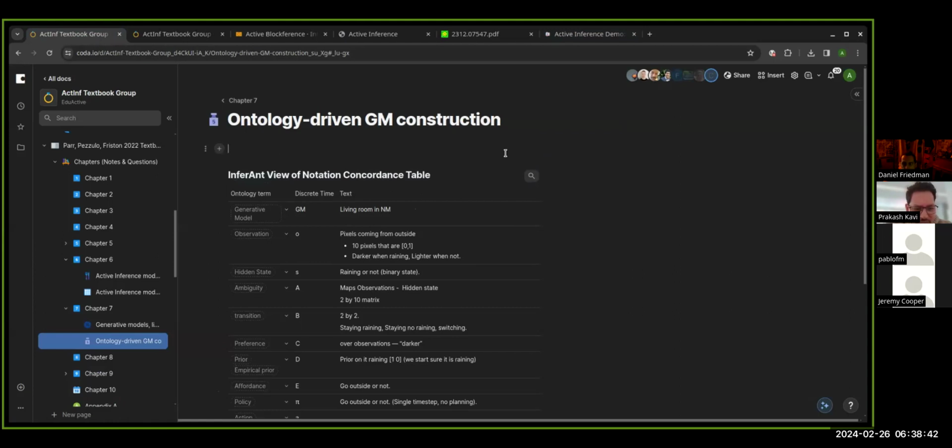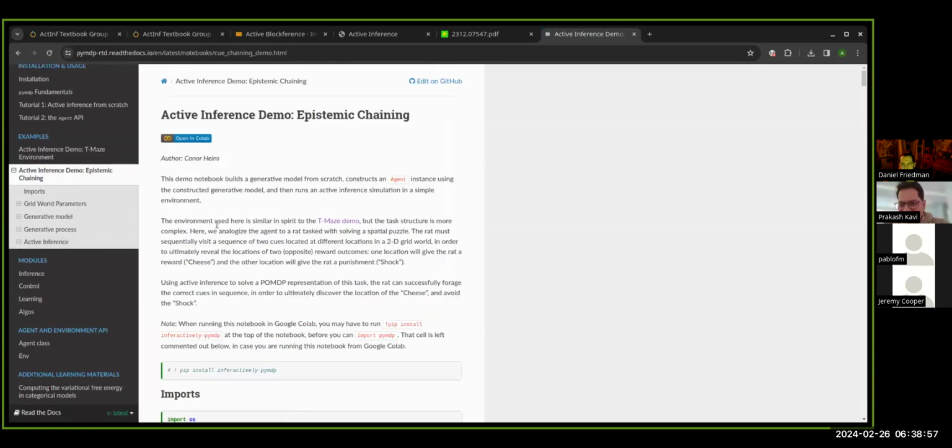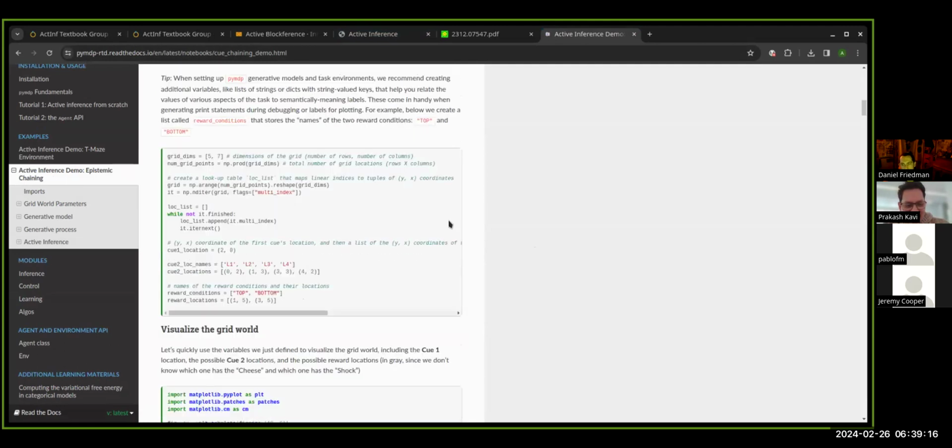Especially when starting, this is why iterating on having a model is so informative. Ironically or appropriately, depending on how you see it, it's epistemic chaining. The modeler is in an epistemic chain with their own modeling. It's super easy to wait on the sideline until what? I really don't know. But by putting something down, then there's all these other things that open up. So that's the epistemic chaining as a process.